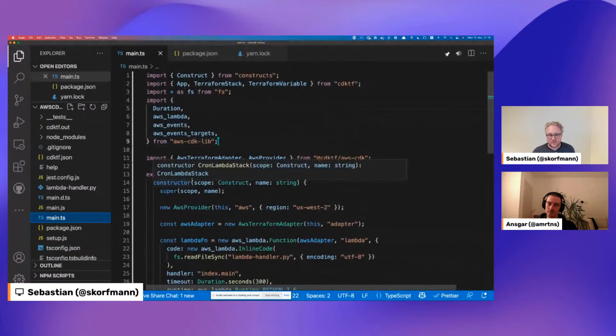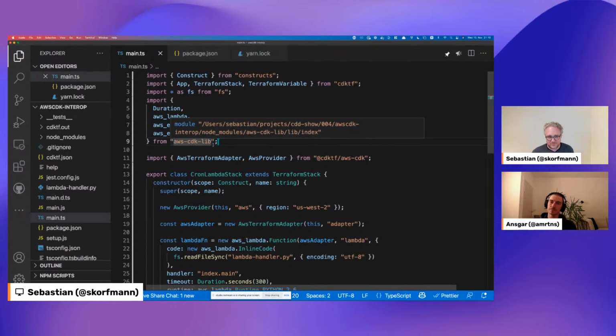Yeah, so we actually have the native AWS CDK lib version 2. We are using CDK-TF, and we are using the constructs package, which is a common bridge behind CDK-TF and AWS CDK, right? So it's a common package which we are using here.